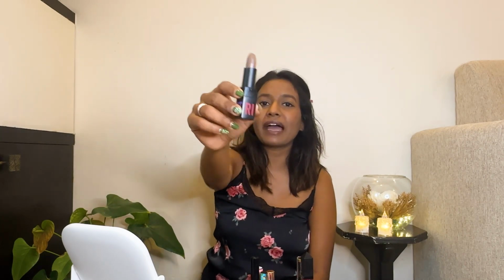You can see the formulation is nice, the payoff is nice, but I don't like this shade. If you have any other shades in this, you can definitely go ahead and buy. Inke paas mein kaafi saare shades hai, and the price point is also very reasonable. Ye kuch about 250 or 300 ke aas paas aapko mil jayenge, at the max 350 few shades, but not more than that. So this is in the shade 288 Coffee Karma. And this does not work for me.